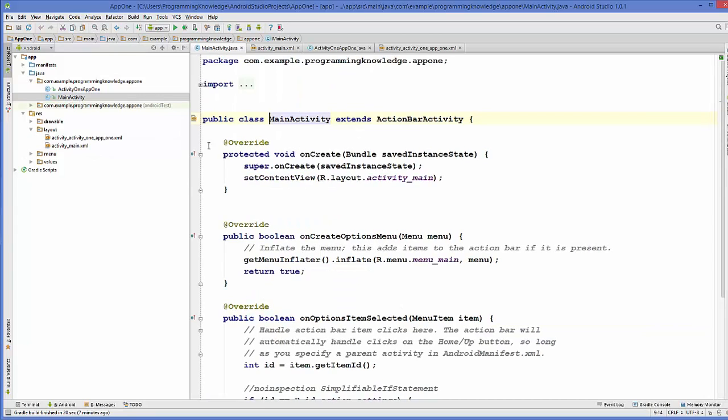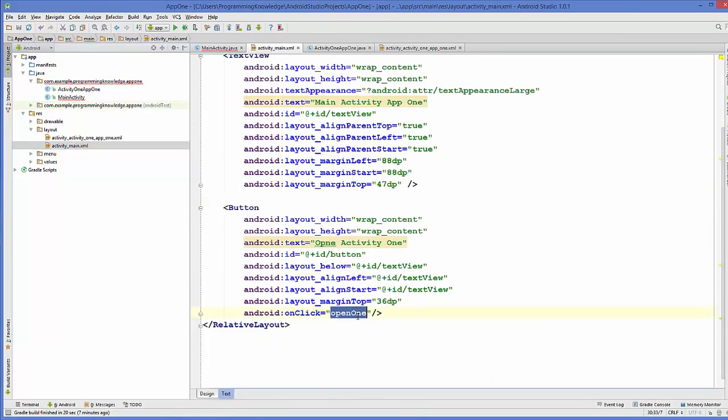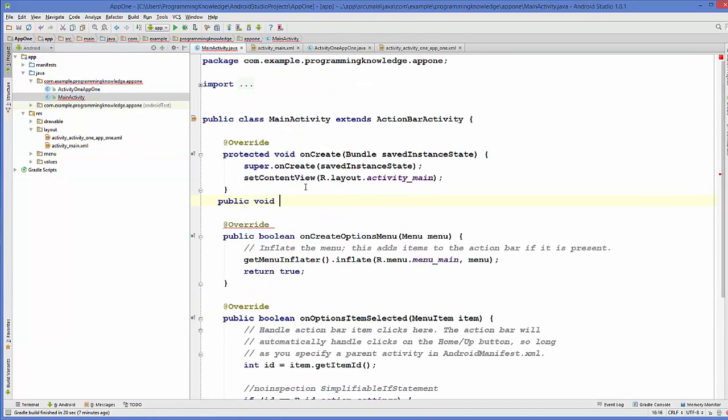So go to main activity.java file, and in here create a method which will be public void open 1. So this method name should be same as this one. It will take one argument which is view, name it as view itself.